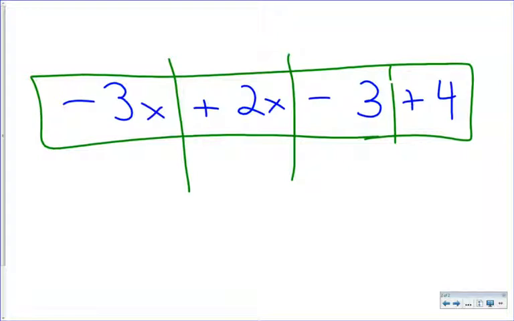Here's the 4 pieces of cake. Are any of those pieces alike? Yes. Which ones? The first 2. These 2 pieces are alike. This one is like this one. What about these 2? Are they alike? Well, what are they? What would you call the number negative 3? No, not a coefficient. Close. It starts with a C. Constant, right. So this is also a constant.